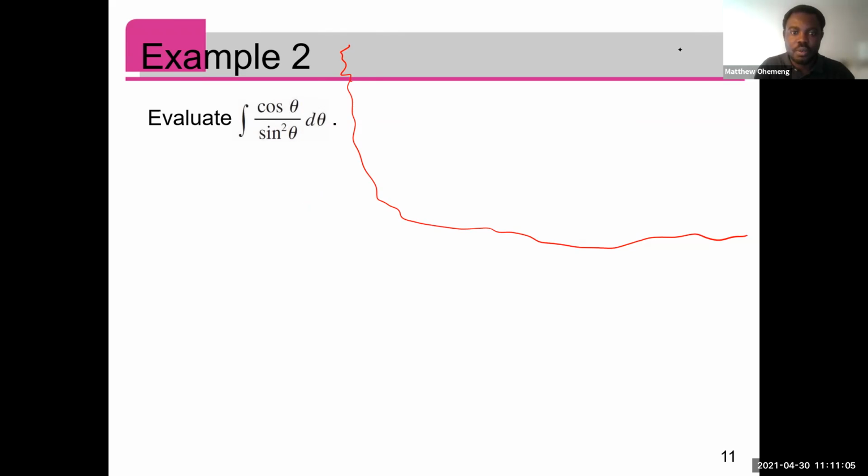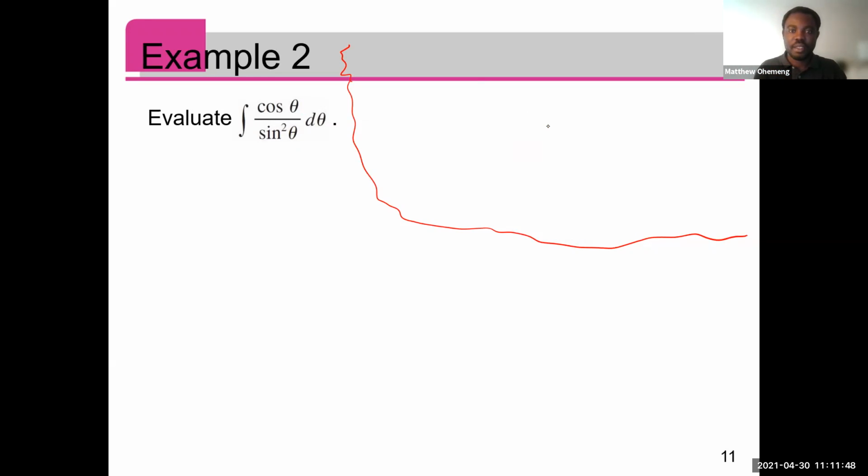You cannot change cosine the quote. Okay, can we change cosine to cotangent? Yes, that's a good idea. Yeah, you can do that. So you see, when the integrand is cosine over sine, you can change it to cotangent. When the integrand does not look directly like something you can get the antiderivative of, sometimes you have to do some manipulation of the integrand before you can get the antiderivative. So maybe it doesn't stand out directly that cosine of theta over sine squared theta has an antiderivative, but you can do some manipulations and make it look like something you can get an antiderivative of.